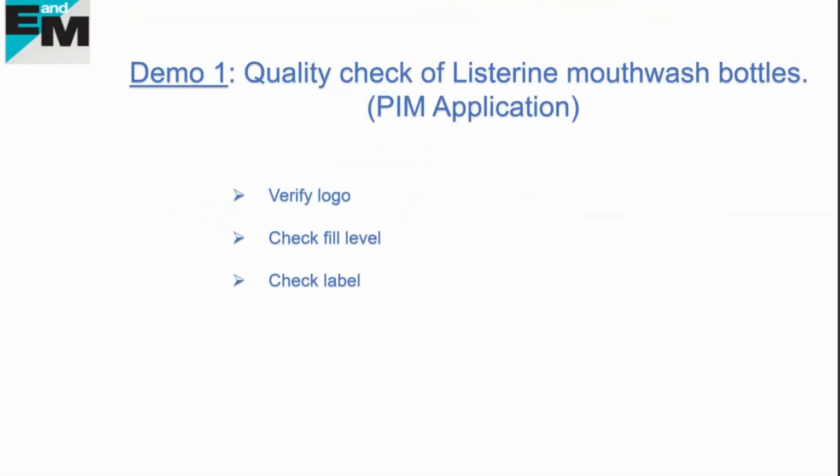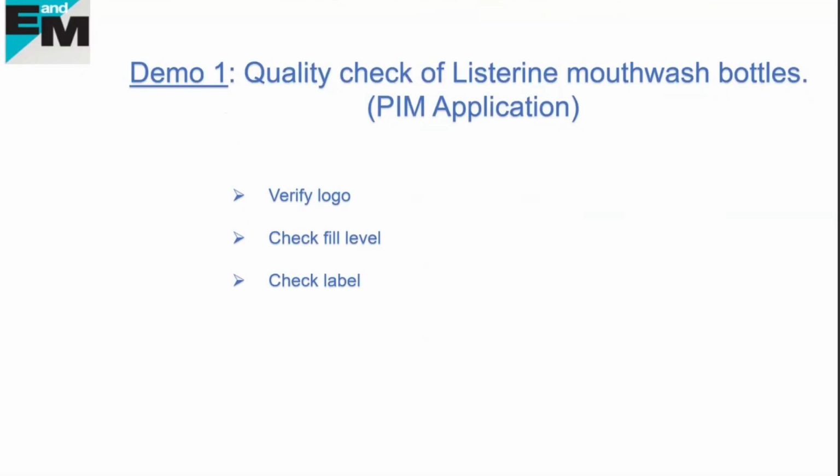Okay, now let's get into the live demo. So my first demo would be about doing inspections on a Listerine mouthwash bottle. So what we are doing over here is we are performing a quality check where there are three objectives of this application. First is to verify the logo. Second, we have to check the fill level of the bottle. And third, we have to check whether the label is present and at the right position.